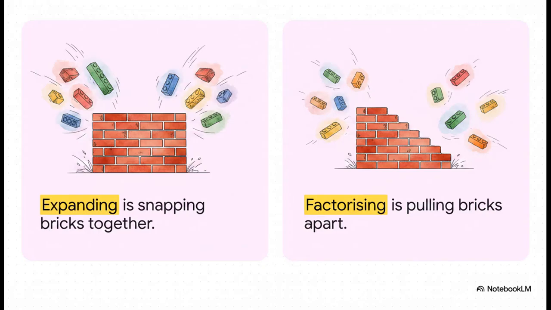Okay, let's dive into this by thinking of math a lot like Lego. If algebraic expansion, or multiplying terms, is like snapping pieces together to build a solid wall, then factorising is the exact opposite. Factorising is carefully, methodically dismantling that wall back down into its original, individual, distinct bricks.